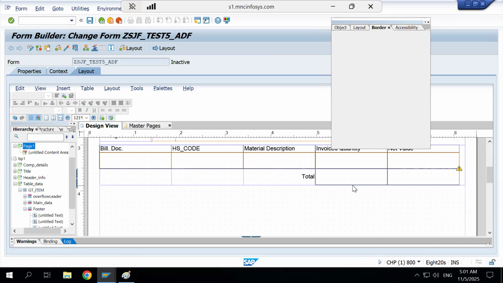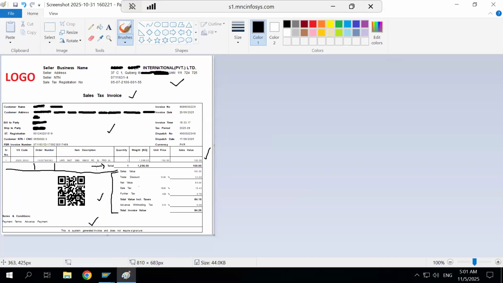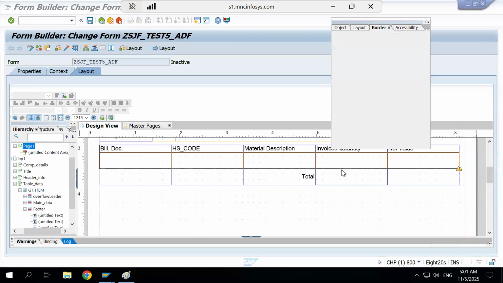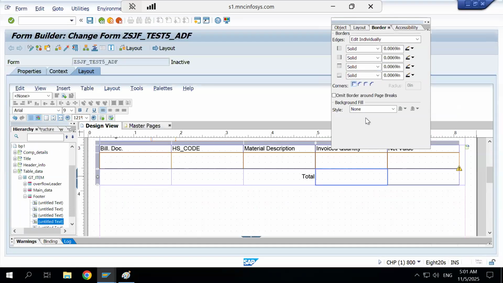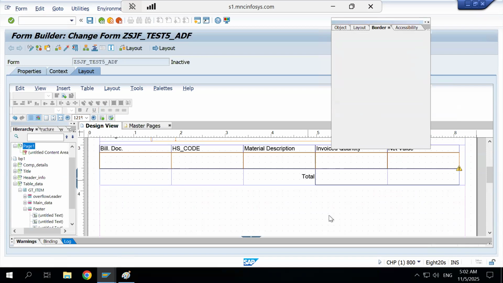And for all these things, the right side is not required. So this right side is not required, and for this one the left side is not required. Okay, now this is fine. It will come to the total.